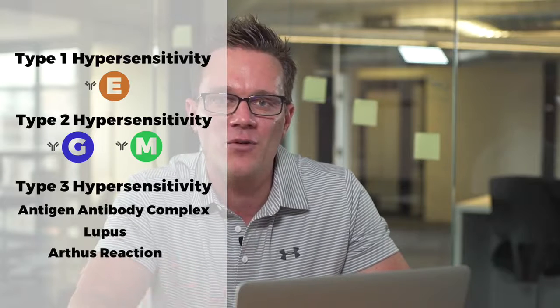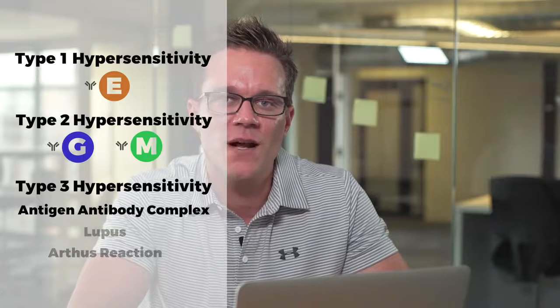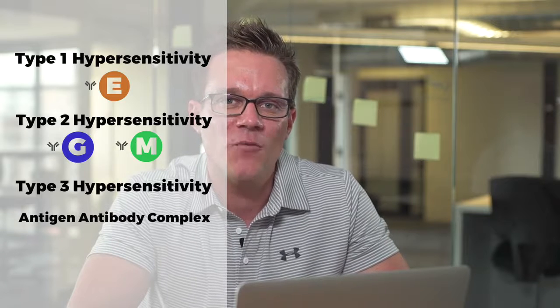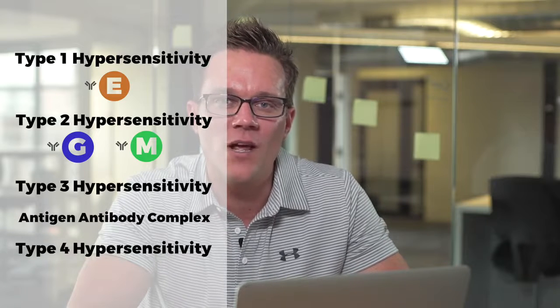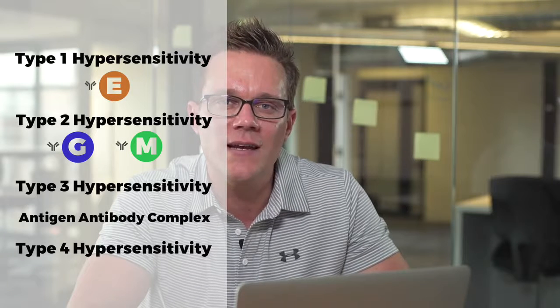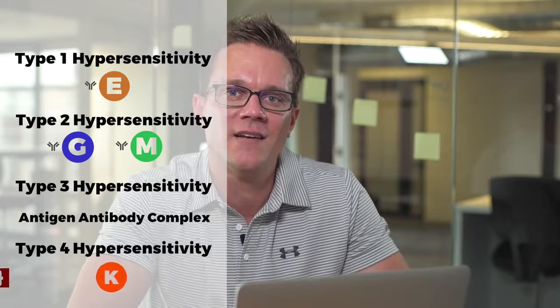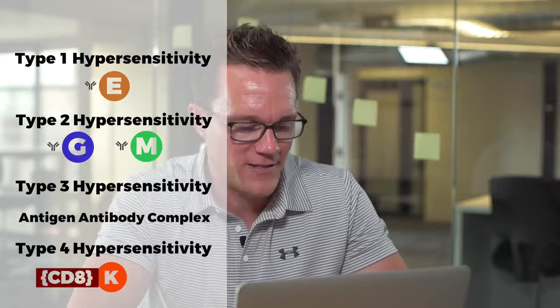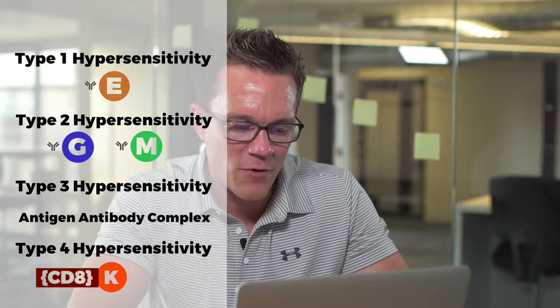This is more pathology review. It'll be hitting that subject for you, but I just want to give it to you one last time when you think of type 3. Type 4 is going to be the only one that doesn't have an antibody. It has a T lymphocyte, in particular a T killer cell, which has CD8 receptors. We're all over this, okay? So those are the big things I want to focus on there.